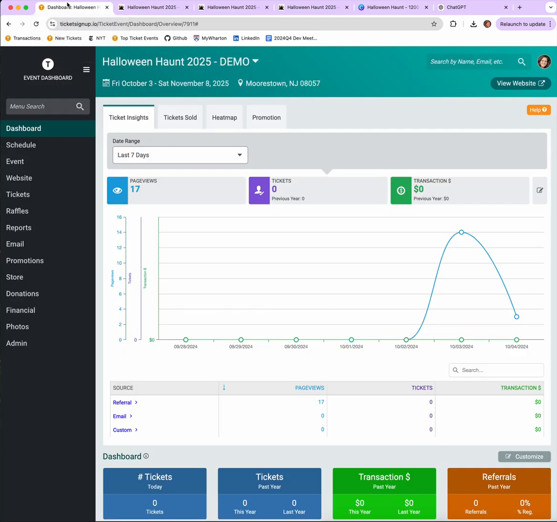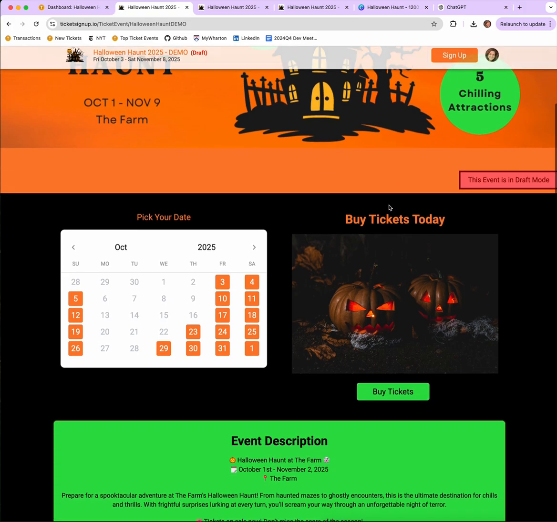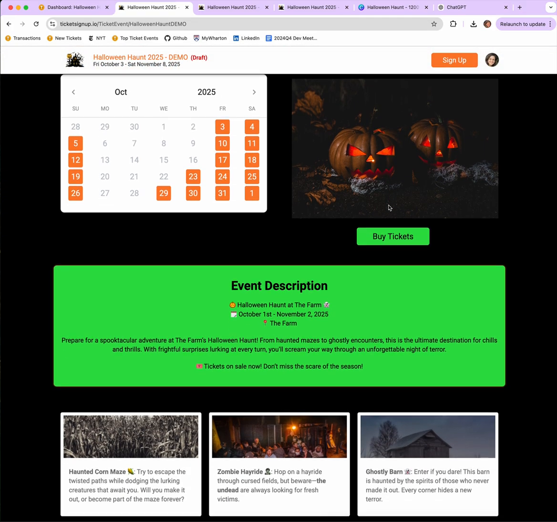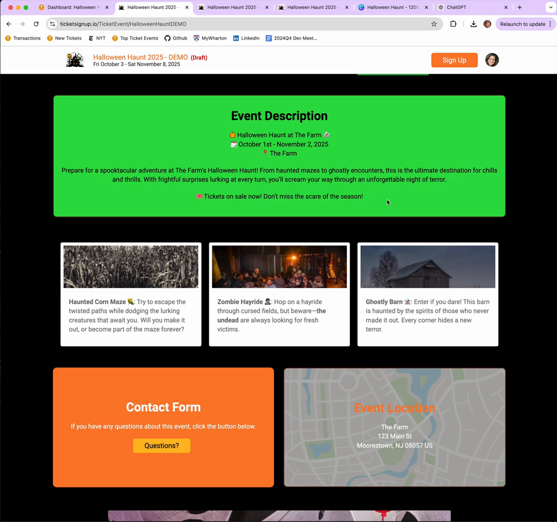And with MTE events, you're just constantly making changes to your schedule, dates, times, you have weather related conflicts that come up. And TicketSignup's websites make all of that really easy to manage. It allows events to cut costs, it allows events to enhance their branding, and have a website that's secure, mobile optimized, and purpose built to buy tickets.